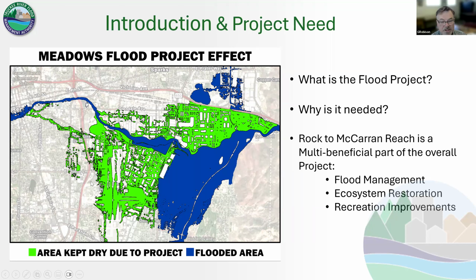And while we're doing this, we're not just trying to do flood, but we're also doing ecosystem restoration, especially with our area at Vista Narrows and Rock-McCarran. We're trying to reconnect the river with its floodplain. In Rock-McCarran, we're actually restoring habitat. We're allowing the river to breathe a bit and have a meander belt. So we're doing a lot of things to make that river more natural and more in tune with what it wants to do, so we're not constantly fighting the river.